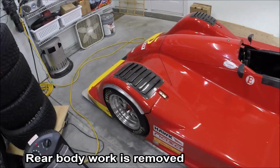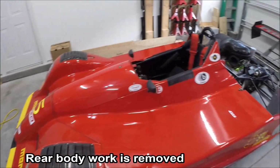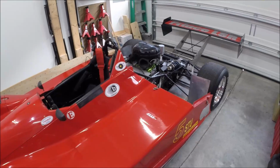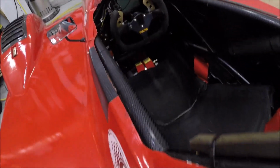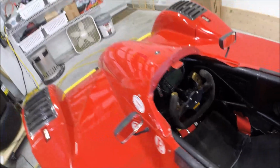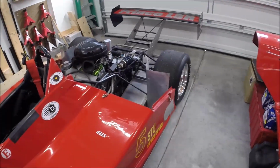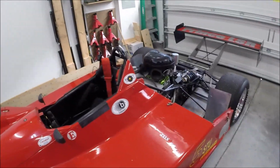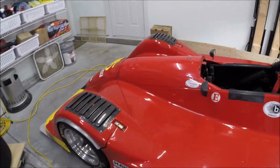Okay, here's the sneak peek I promised you. This is a 2007 Prince LSR. It's kind of a sports racer, would be the general genre. Look inside the cockpit. So sequential paddle shifters, so clutchless upshifts and downshifts. Runs a motorcycle engine and transmission. So like I said, I'll do a full video so you can see this in a bit more detail. So if you have questions, stay tuned for that video as well.